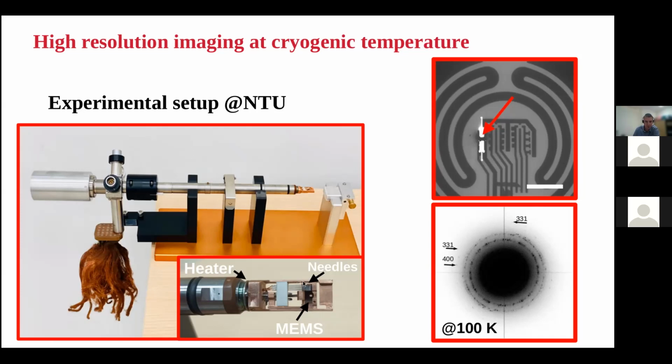And the sample has to be put on a MEMS chip, which is at the end of the holder. The MEMS chip is a piece of silicon about 1 centimeter by 3 millimeters. In the middle of the chip, you can see a dot, and the dot is where the chip is electron transparent, so that's the area where we do the observation. And 6 needles are connected to the MEMS chip, and we use these 6 needles to apply electrical current or electrical field, and also to locally control the temperature of the specimen.